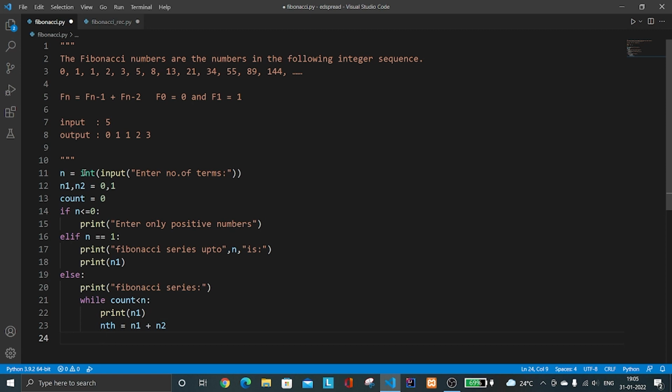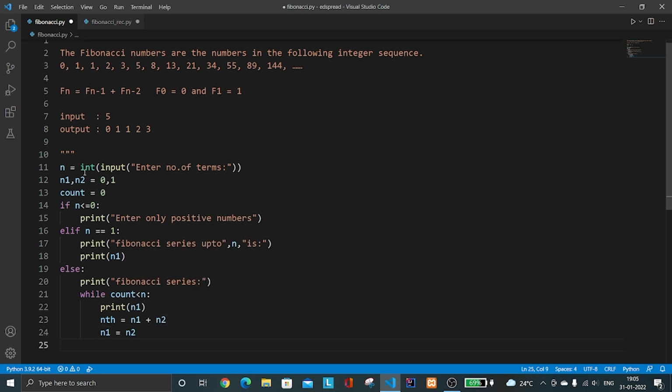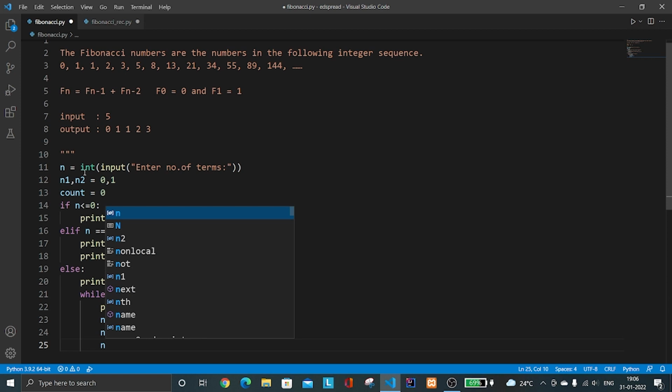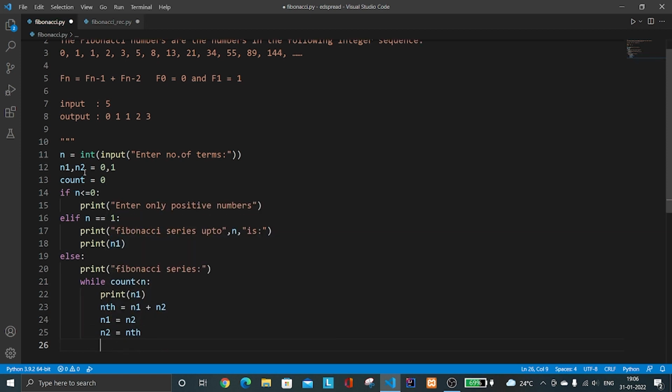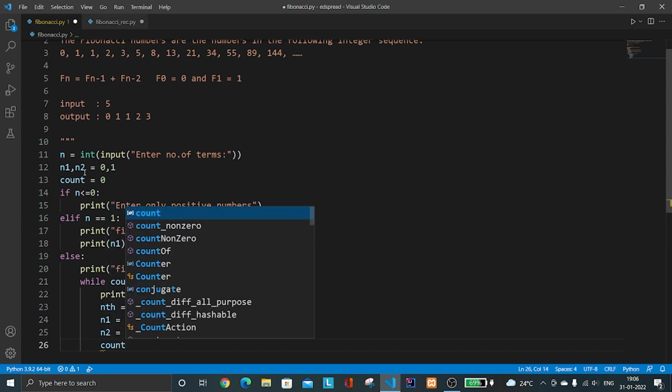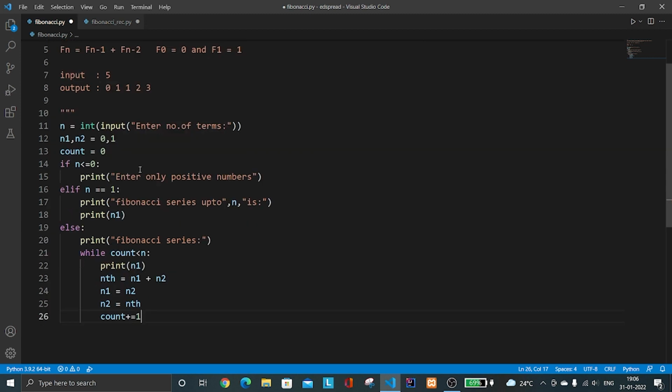And next we will be updating our n1 values and n2 values. n1 is assigned to n2, and n2 is assigned with nth. And next goes our increment of count. So this is our code.